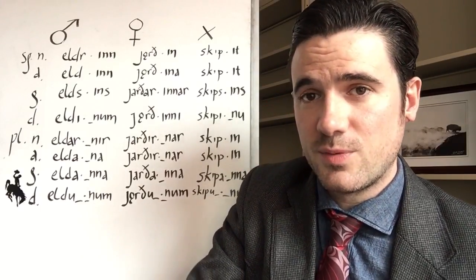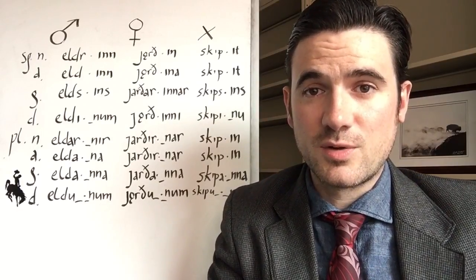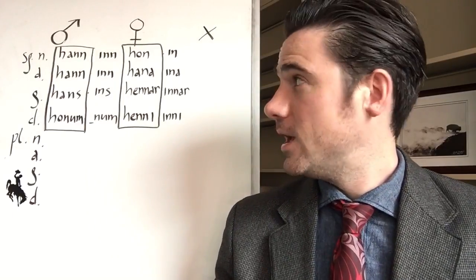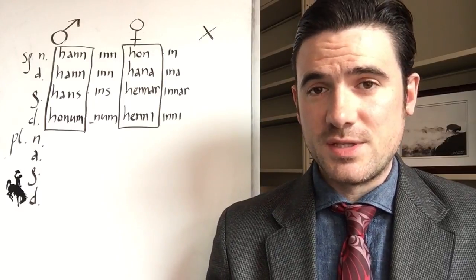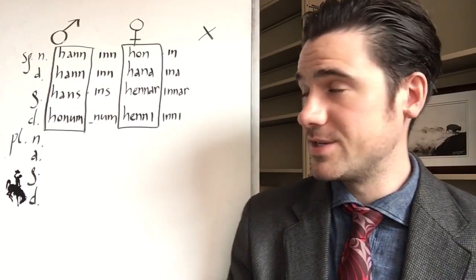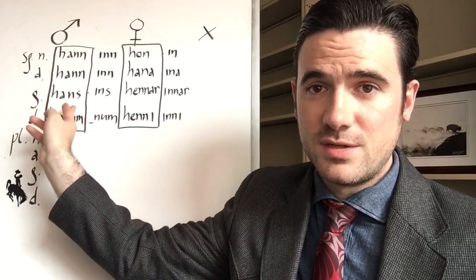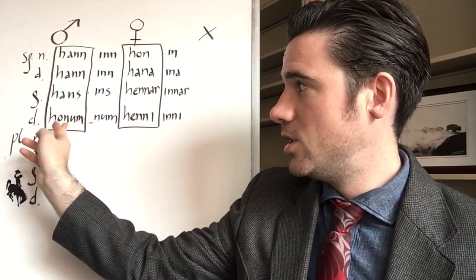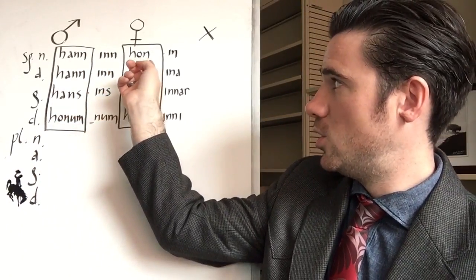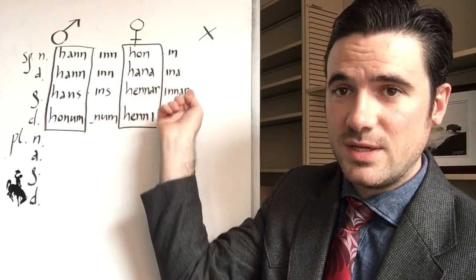Okay, having looked at that for reference, let's look at one more place where these basic adjective endings crop up in Old Norse. Now in these boxes, I've written hann and hon, he and she. Notice that these pronouns have endings that work on the exact same pattern as the definite article or an adjective. He, nominative singular, is hann, accusative hann, genitive hans, dative honum, exactly like the endings of the definite article. And then she, hon, hana, hennar, henni, exactly like the endings of the article in inn, ina, innar, inni.